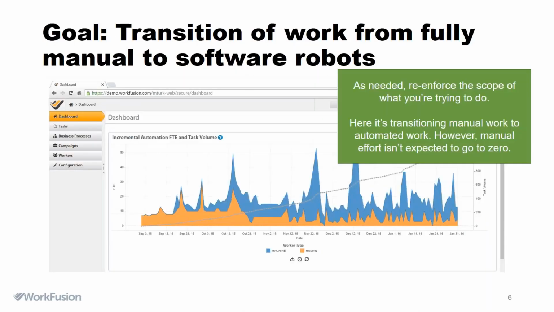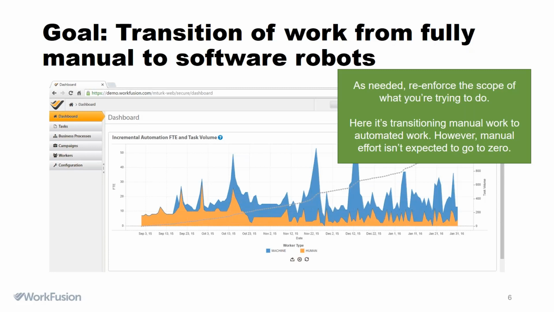These next couple of slides, these actually are just standard screenshots from the WorkFusion demo, but they're here to really explain a couple of points. Because a lot of times when we're working with customers, more people keep getting added into the conversation. And by the time you get to the end, you have some people that haven't seen much about the software, haven't really done much with automation, but they're the ones that are really going to have to understand how it works because they're the ones that you're going to be working with on a day-to-day basis.